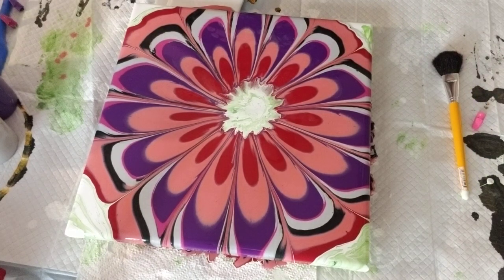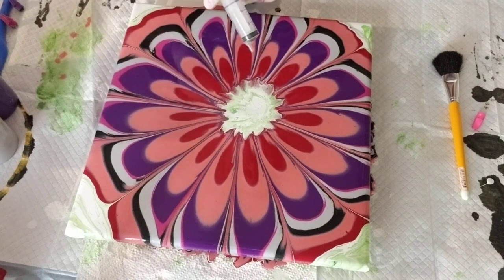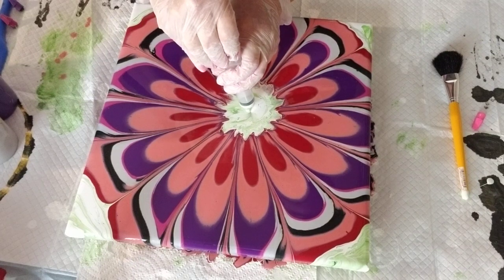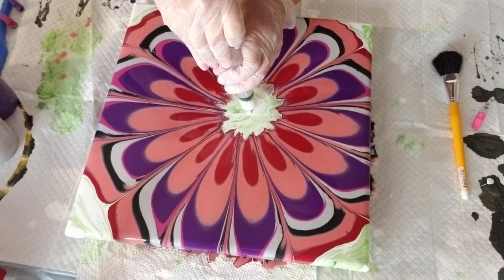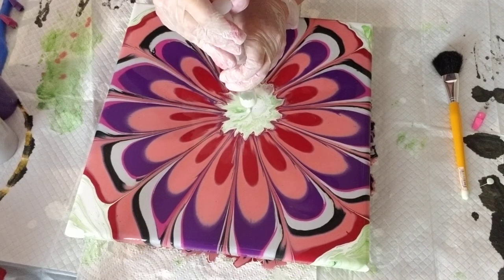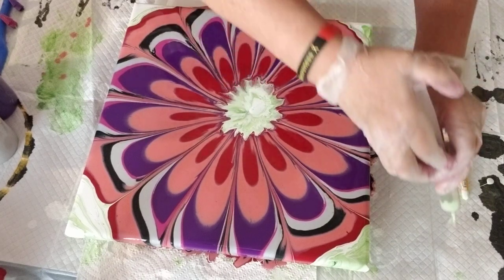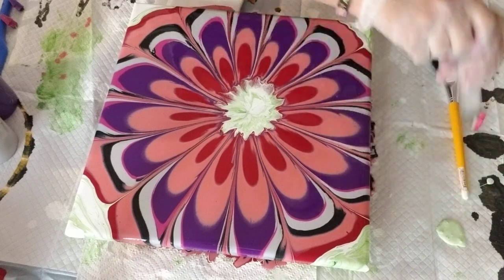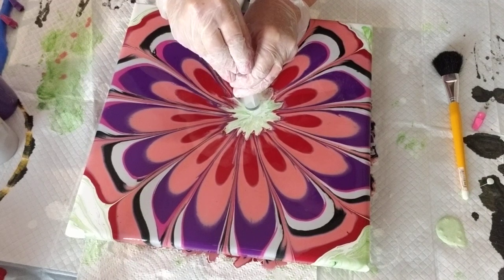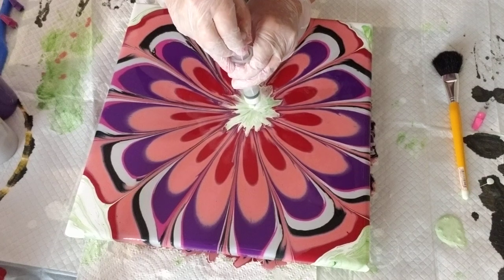I have a syringe. I pushed it all the way down, and I'm just going to put that in the center and suck the paint out. Nice sound, huh? Push it down, let it come to the center, and then suck it out.